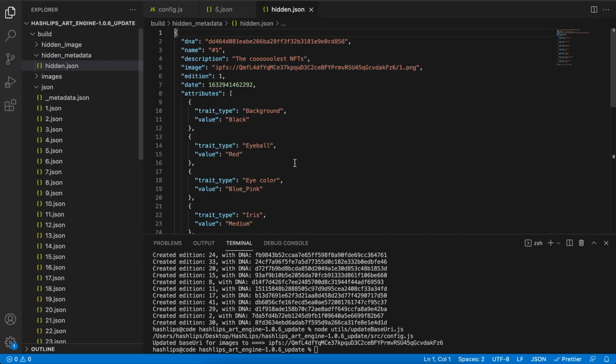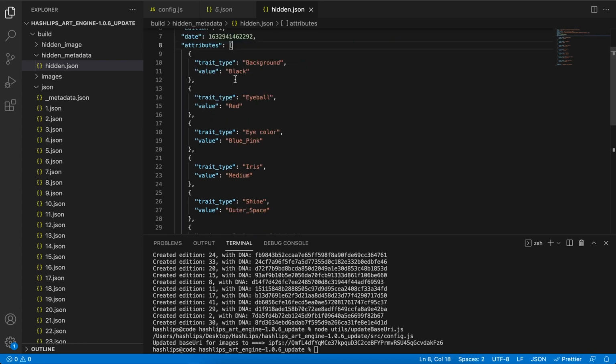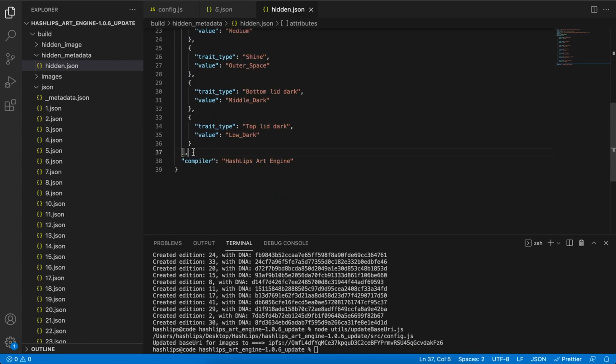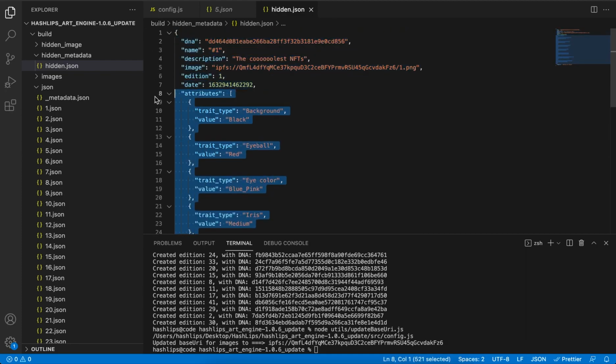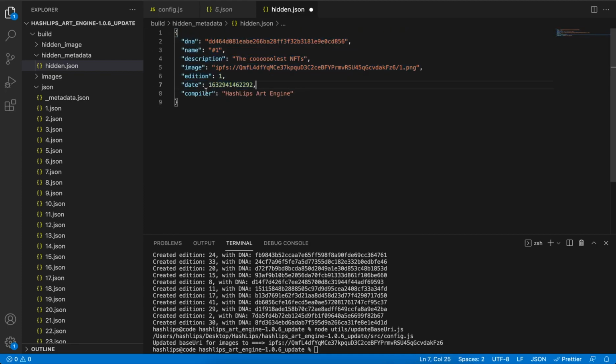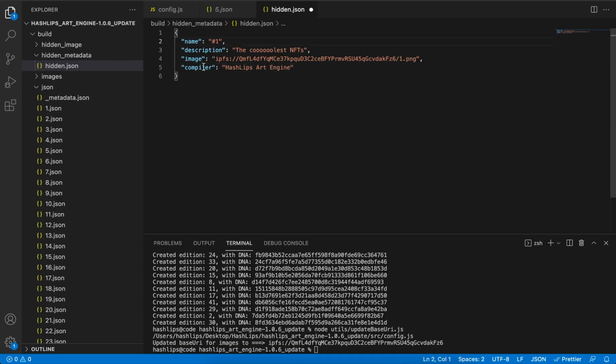Now I'm going to open the hidden.json file. And I'm going to get rid of all these attributes. It doesn't need these attributes. So I'm going to remove that. And I'm going to remove the date, the edition, the image I'm going to leave, the description I can leave, right? And the DNA can go. So I only need really these attributes.